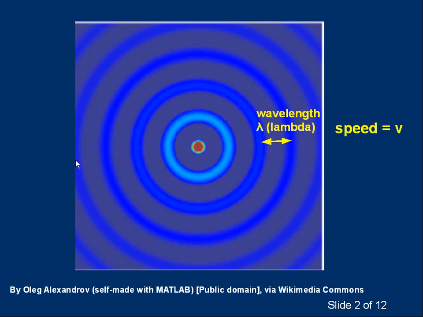If someone was on the left, say, watching the water, they could count how many crests pass them per second as the crest moves towards them. Or they could count how many times the water goes up and down each second. It's the same thing. That's the frequency, the number of vibrations or number of waves per second. All waves have a frequency, wavelength and speed, and these three quantities are related by a simple formula. The wave speed is frequency times wavelength. Of course, we've got to get the units right in SI units. v is in meters per second, f is in hertz, and wavelength is in meters.